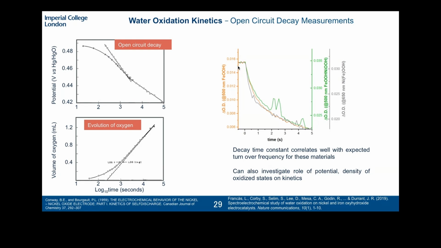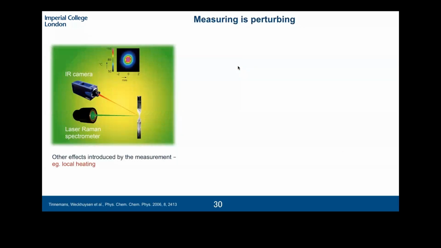So hopefully that gives you a good overview of what you can do with UV-vis spectroscopy in terms of trying to understand these electrocatalysts, both from a steady state approach where you're looking at changes in the spectra, and then the approach where you're looking at time dependent changes and then looking at kinetics. But before I finish, I really wanted to highlight these two examples here, which hopefully drive home the point that for all of these spectroscopies, you are perturbing the system.